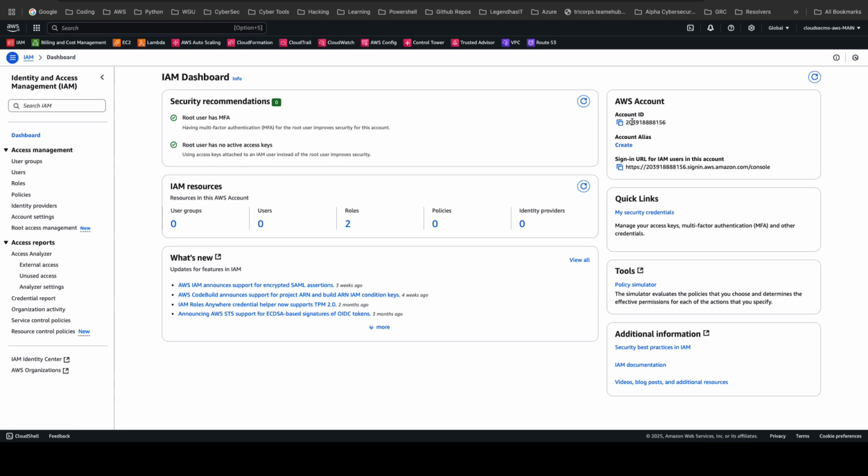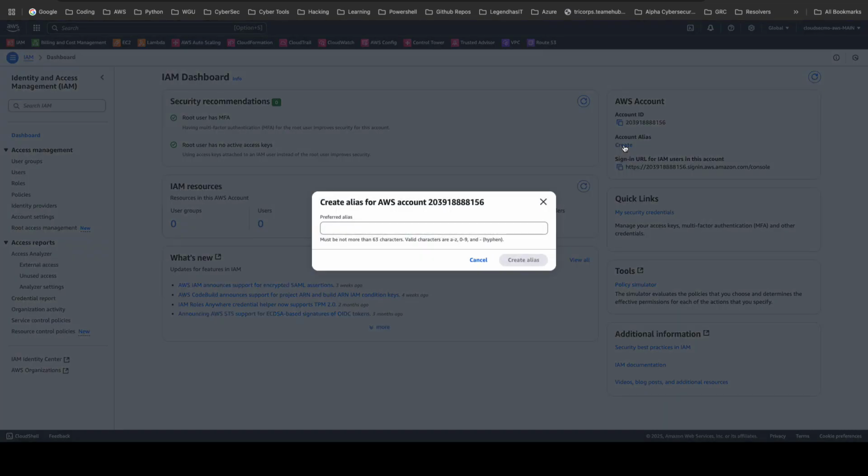We want to create an alias. That way, when the user is trying to sign in, they sign in with their alias. You don't want to be trying to remember this account ID, so we want to create an alias here.